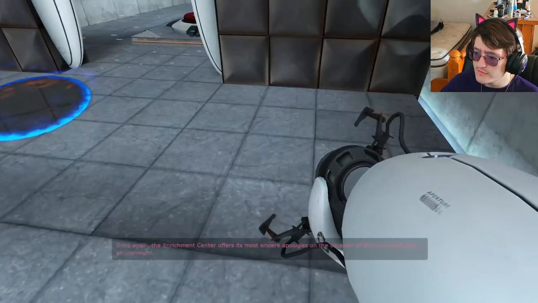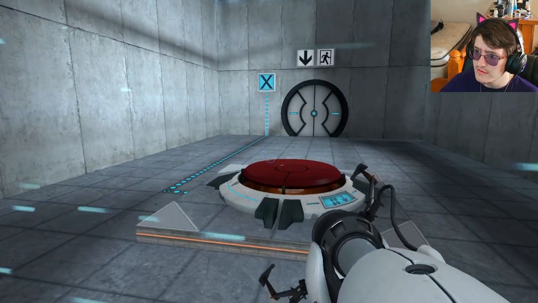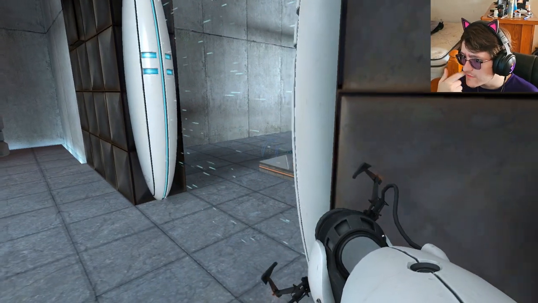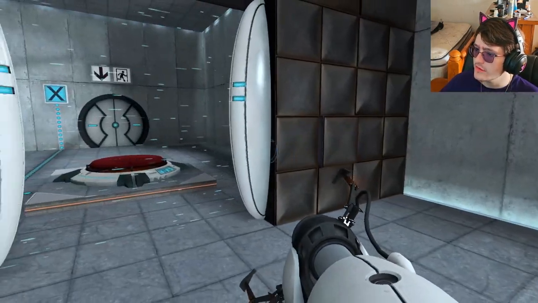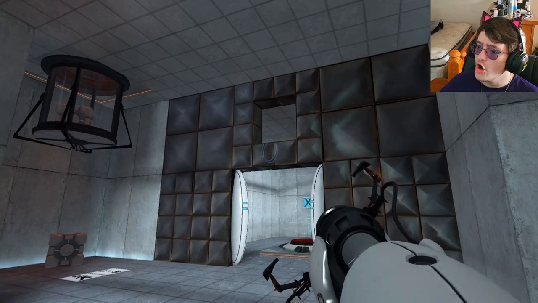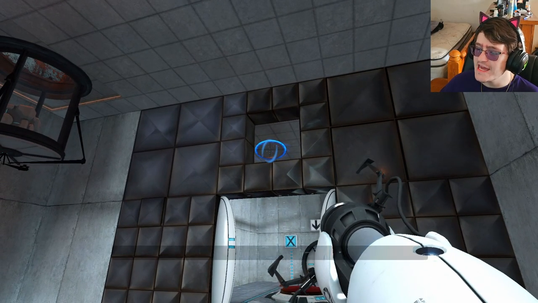Got it. I'm trying to think. So anytime you hit that, it gets rid of the portal, so you can't put one in the room. And how the hell are you supposed to get a cube over there? Oh! I didn't even see that.